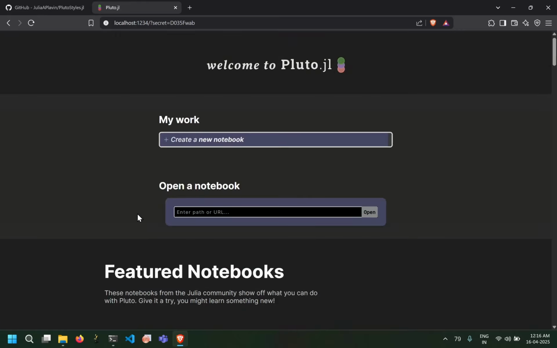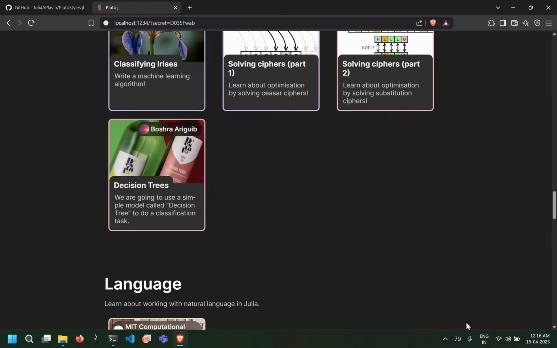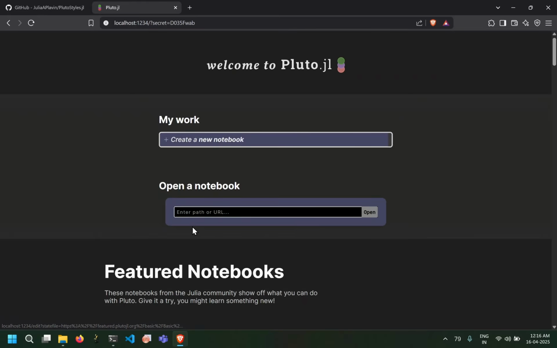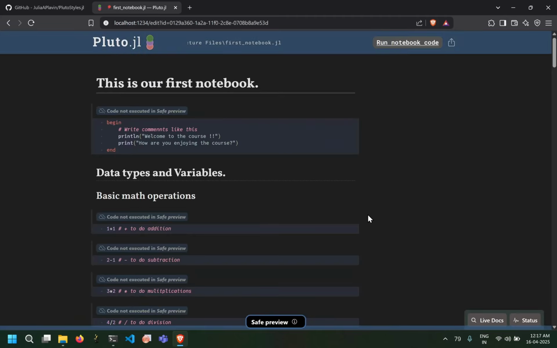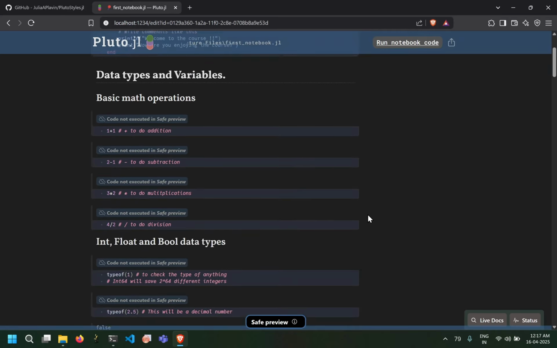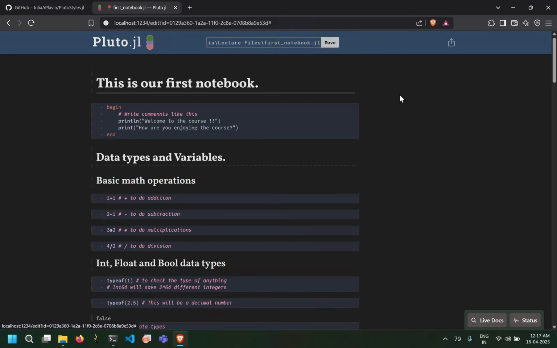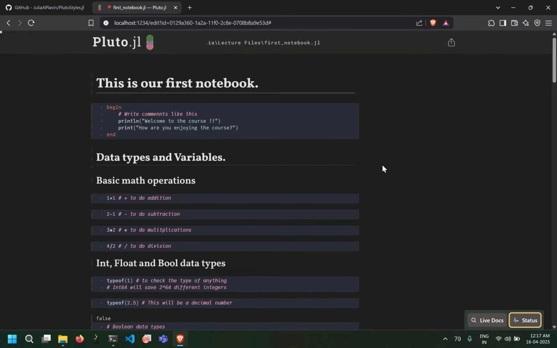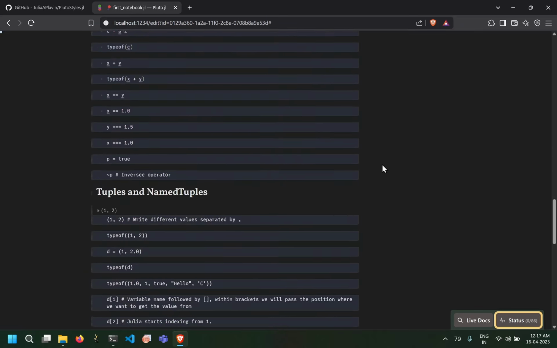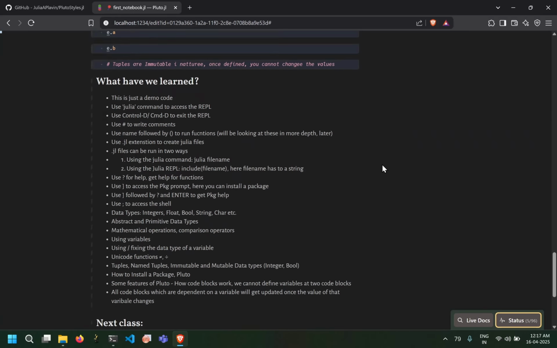Okay, so here this is again the previous thing that we have seen already. So we can open our previous notebook that we worked on in the previous lecture. These are the things that we learned in the previous class.